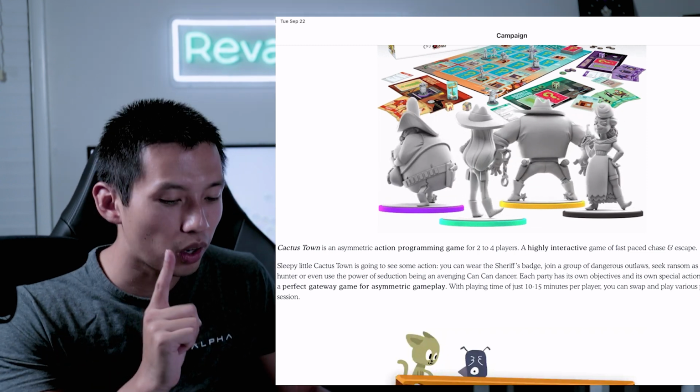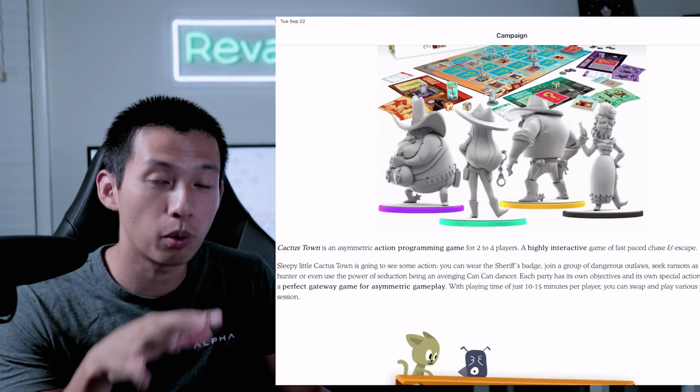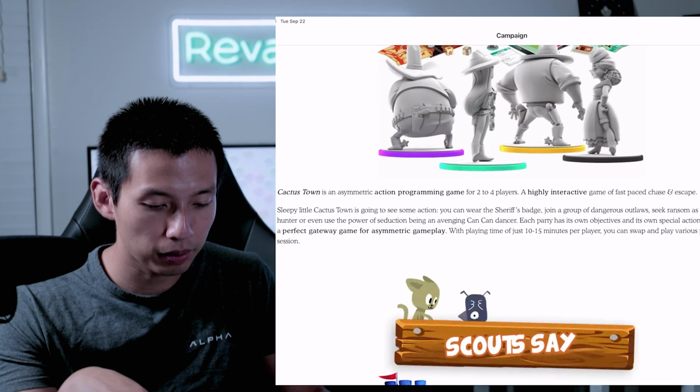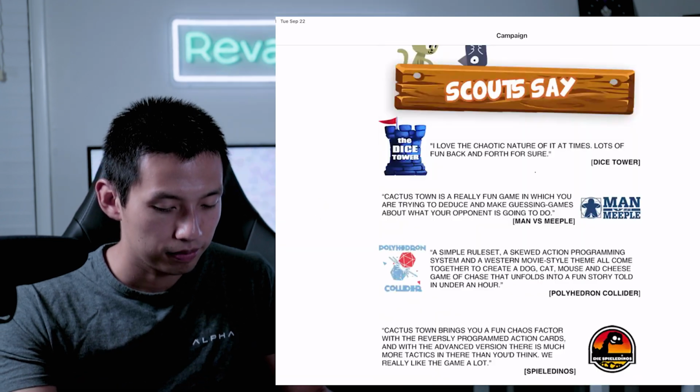Yes, plus one to asymmetric gameplay. I think we definitely need more of those in our hobby. Playing time is just 10 to 15 minutes per player. I kind of like that, like a little light game here. Oh, this is different here.